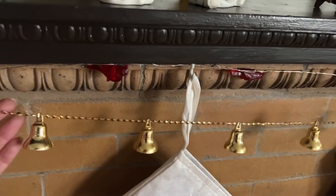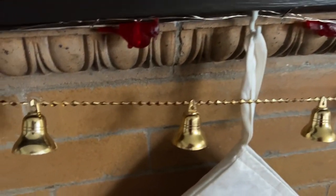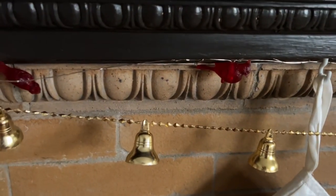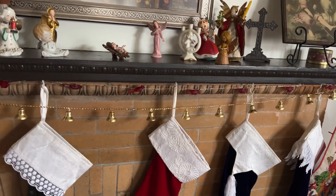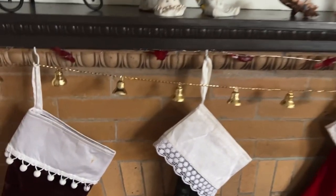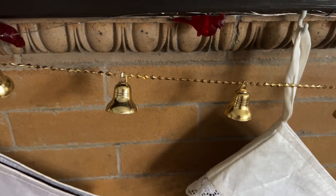...bell garland. It's vintage, it's plastic, and I have it hanging on my mantle now with my socks and my cardinal lights. I don't have it up quite how I like it and I'm not sure it's going to stay there. I might actually put the cardinal lights on my tree, which is small this year, but this was one of the items I got at the estate sale.